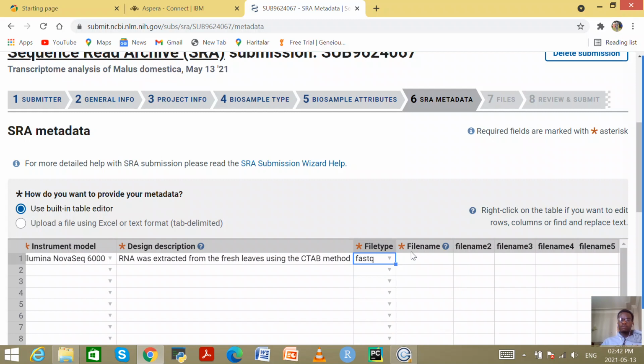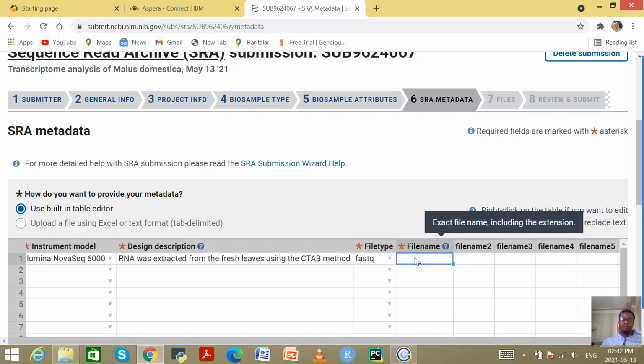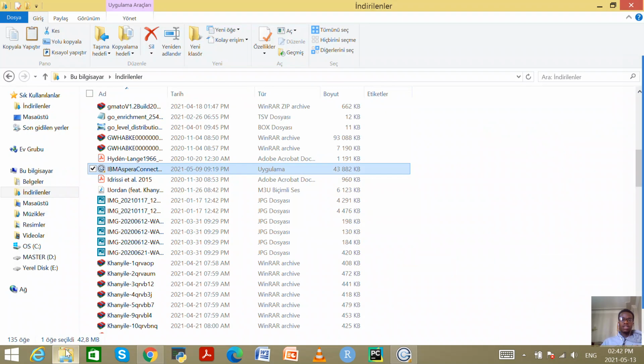I click FASTQ, and then in the file name, you have to make sure that you write the appropriate name, the same name as the file or the reads that you want to upload.